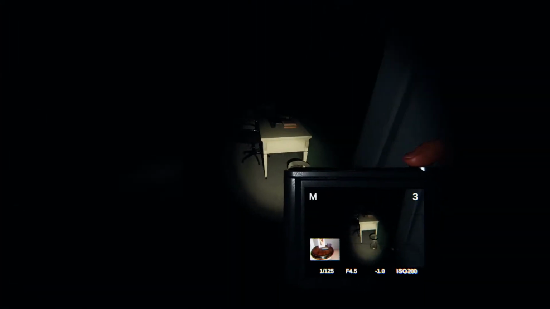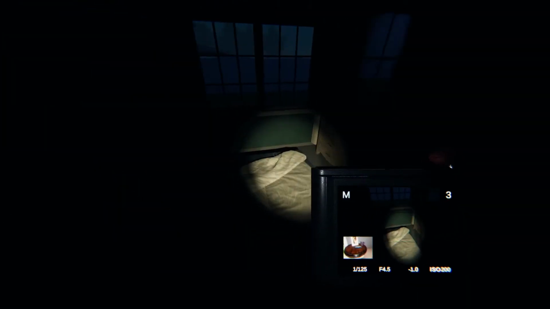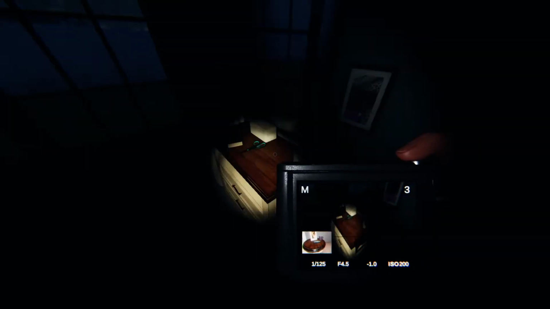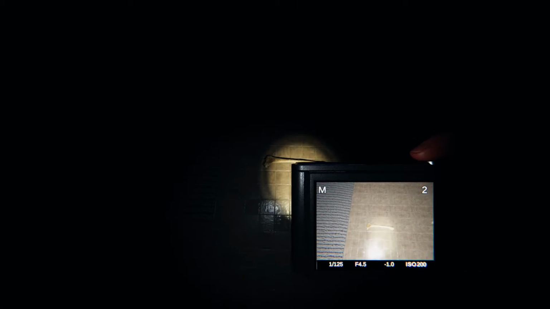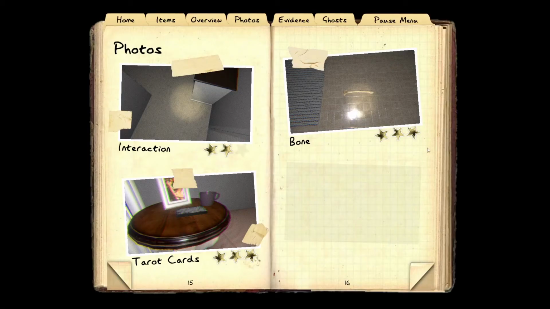And then I'm going to continue to go through the house and just look for the bone. Now that's the most important thing that I can look for, and it's right here actually. So again, same thing. You want to get it just right in that little middle area and snap a photo of it, and then pick it up. You're going to use E to pick it up. So that way you can get that. And again, if you go to your evidence, you can see right there, 3-star bone picture.